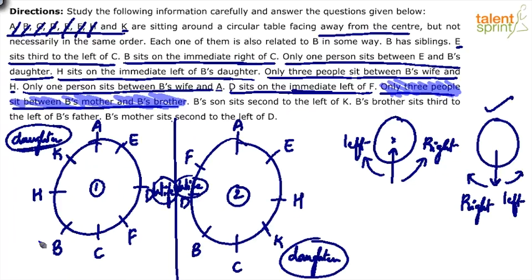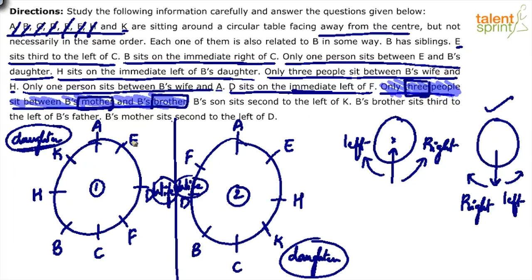But then there are a lot of things which should run in your mind when you read such statements, and a lot of verifications should be done instantly. Like for example, I know that the mother and brother are opposite to each other. Why are they opposite to each other? Because 3 persons are seated between them. We have already discussed this point. If you look at the arrangements, they have to be opposite.